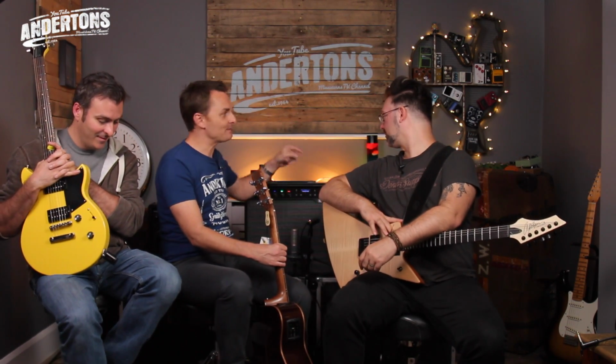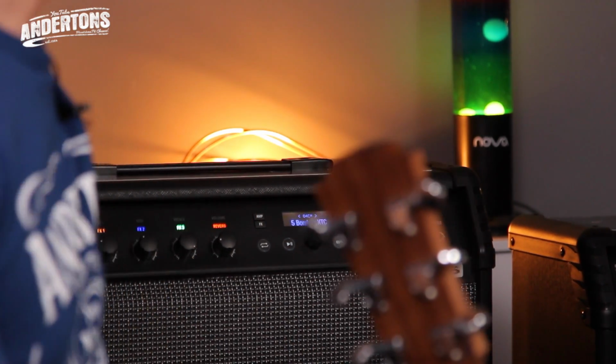I just saw the little battery indicator. It tells you on here how much battery life you've got left. Wow. But how long do I have? It's got an alarm clock as well. Out of 3 bars you've got left.